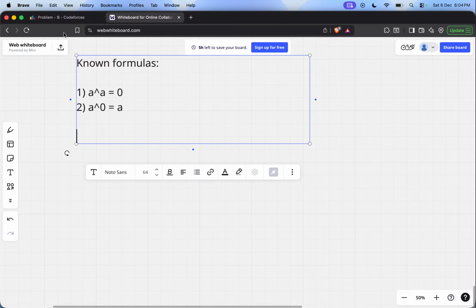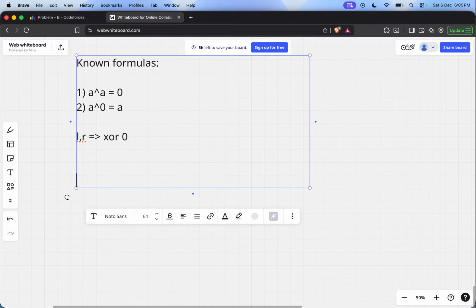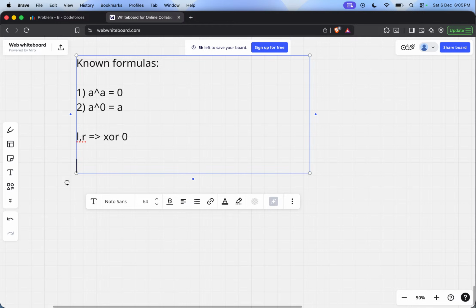Now let's move forward to how we would devise a plan where the range L to R gives XOR 0 while others do not. That is the requirement of the problem. So using these two methods, we need to devise it. Let's say we are at some range L to R.